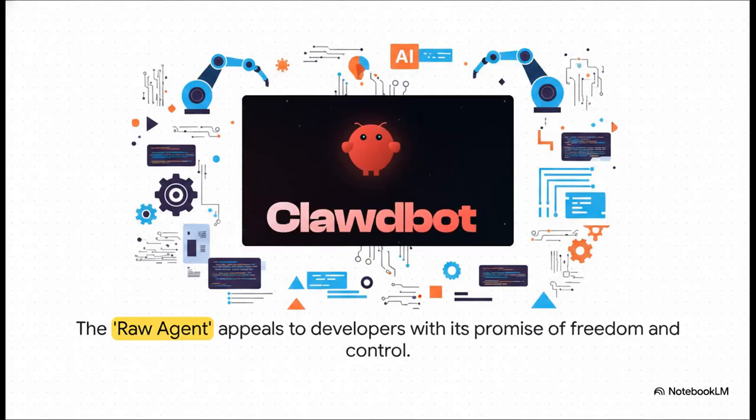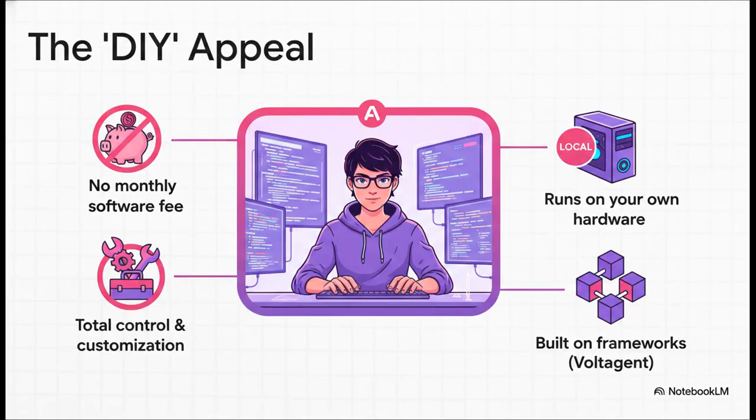And you can totally see why this is so tempting. I mean, these tools, they often look harmless, even kind of friendly. This little guy was actually the mascot for Clawdbot. For a developer, this is the dream, right? Total freedom, total control to build a custom AI assistant from scratch. I mean, the appeal is obvious, isn't it? There's no monthly fee. You just pay for whatever API you use. You have absolute, total control to customize it however you want, and it all runs right there on your own machine. For a developer with some time on their hands, it sounds like an amazing project.